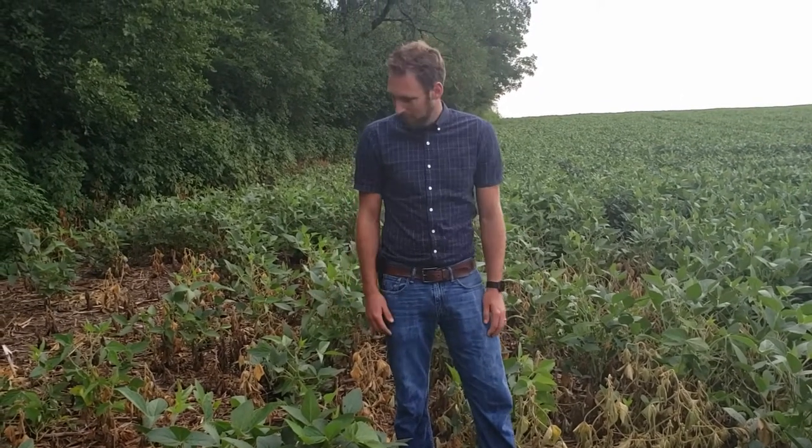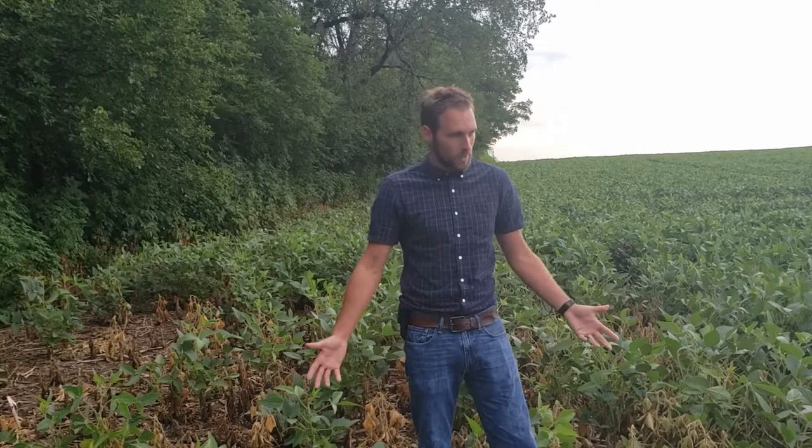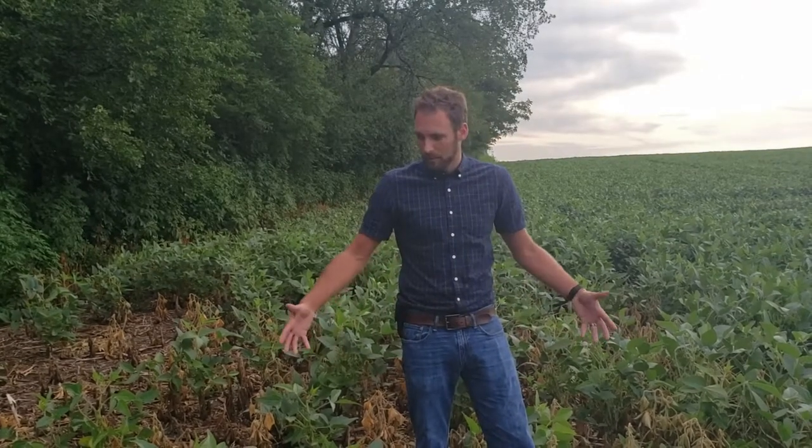Standing around a field like this, yes, something to be worried about. We have maps online that show parts of the state that are infested. Not every field looks like this. Soybean gall midge is a new species, so we know very little about it at the moment, but we're certainly becoming very familiar with its capability to cause a lot of injury in a field. This is just one example where we see this significant death effect at the edge of the field that will get a producer concerned and making phone calls.